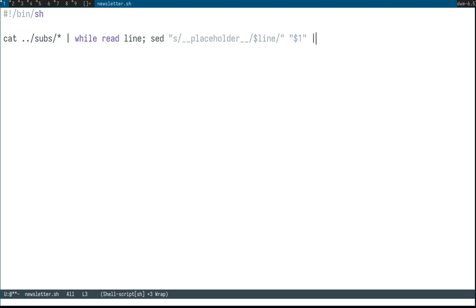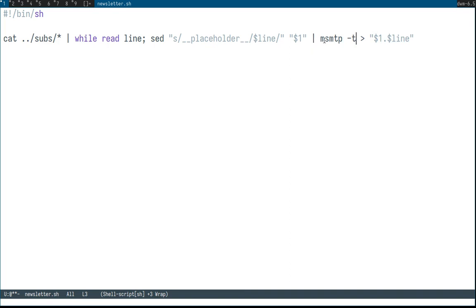Then we could either store it in some file, for example like this, or maybe like this. This would work, and then we could send it in another step, or we can just pipe it into msmtp -t. That would work as well.